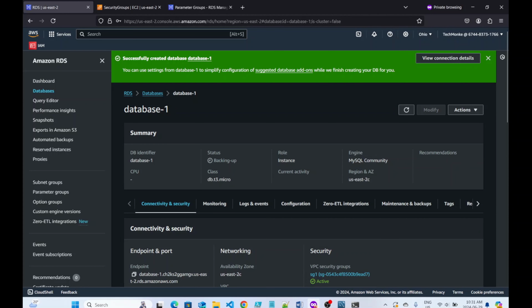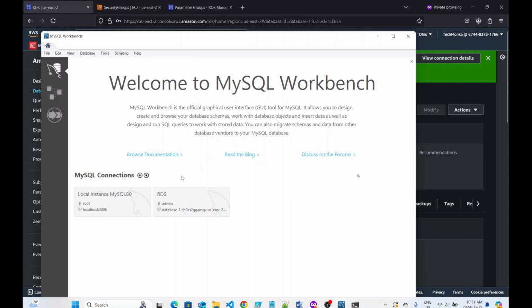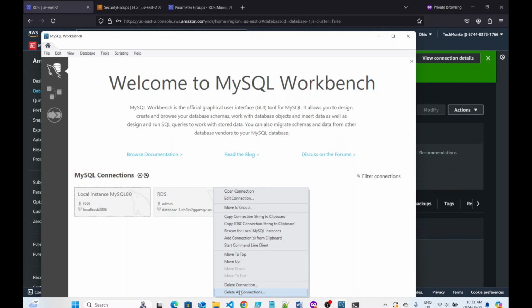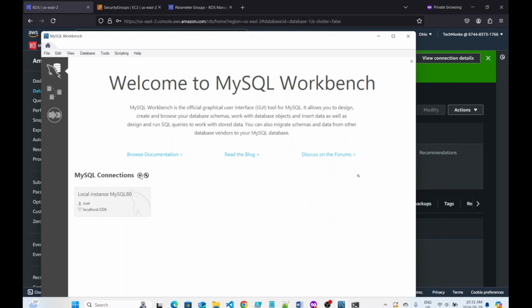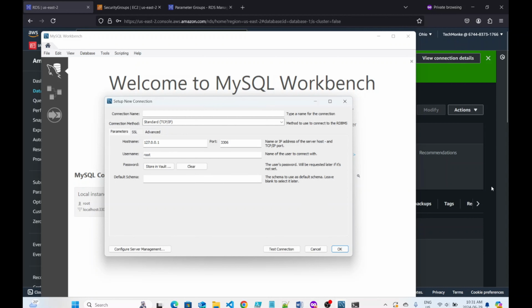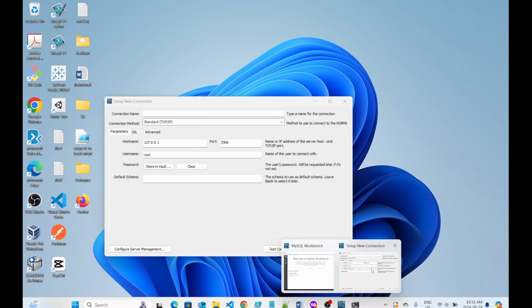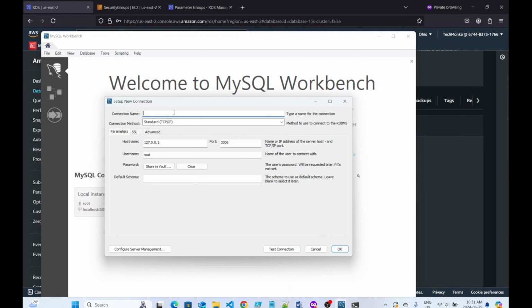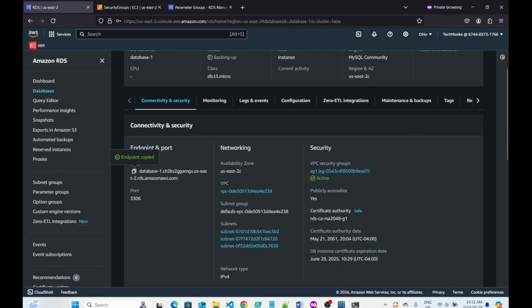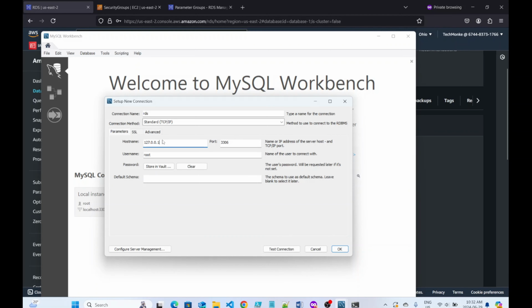So just to verify our connectivity, we can go and make a new connection. I'll delete this, and we'll make a new one. We got our endpoint. To make your connection, all you need to do is copy the endpoint from your RDS instance and use the same password and username that you used when you created your RDS instance.